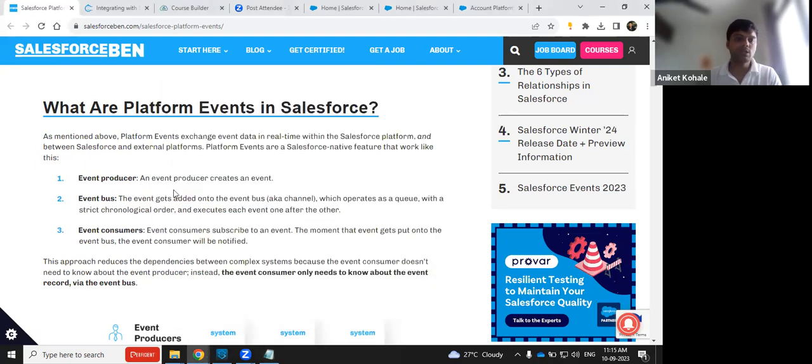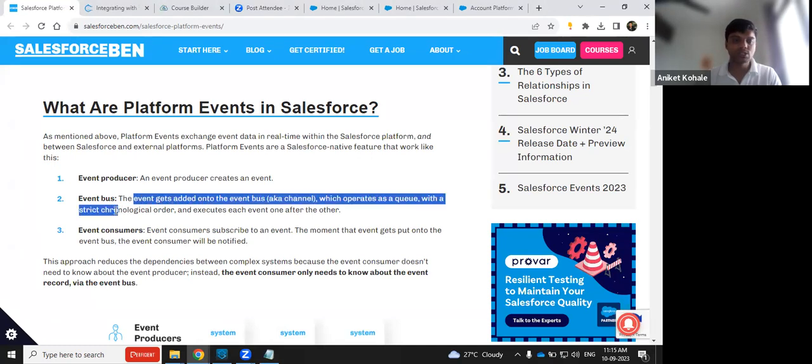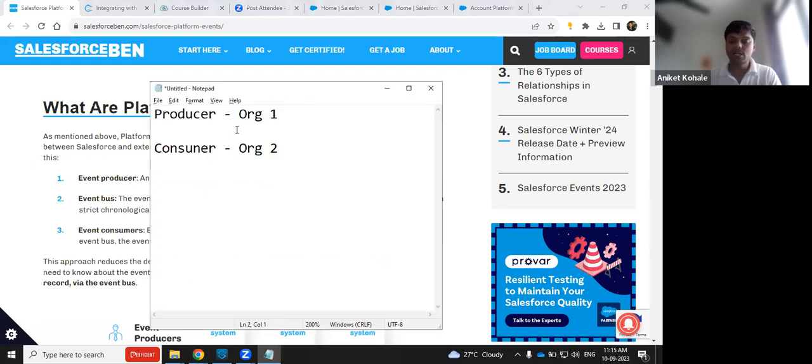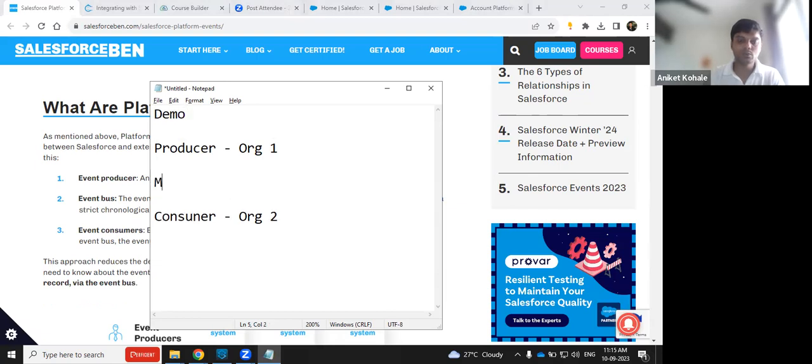The event gets added to the event bus, also known as the channel, which operates as a queue in strict chronological order and executes each event after that. This is the demo we are going to see. We are using MuleSoft to listen to that event. Once it is listened, we will extract the data coming from the producer and send it back to the consumer.